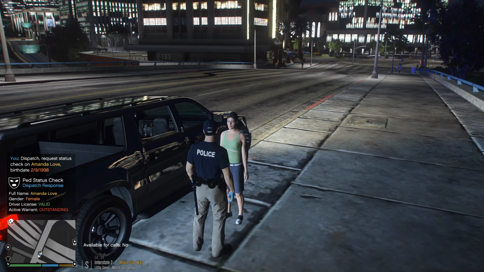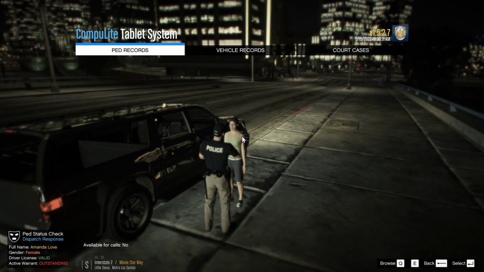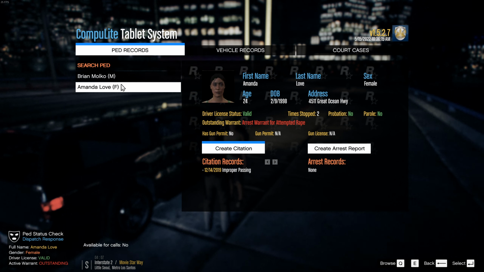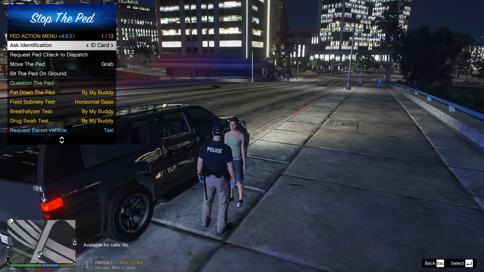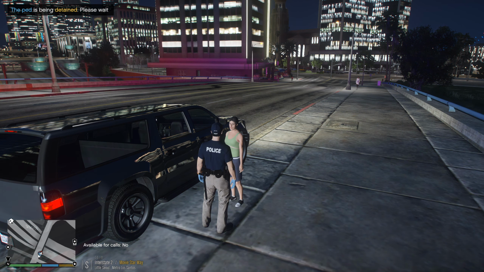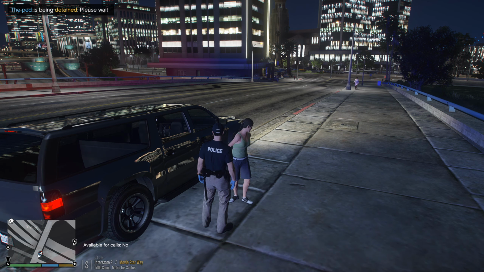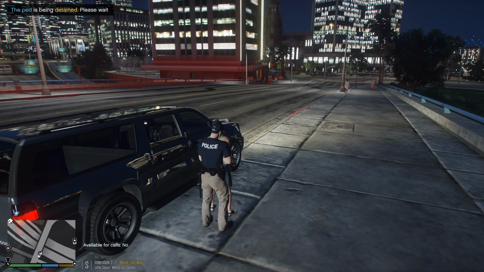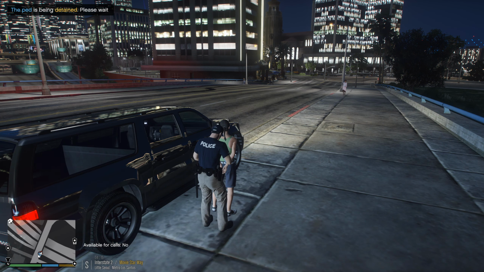Okay, well, that's interesting. Let's see what this one is all about. So, Miss Amanda Love, what are you wanted for? Let's see. Attempted rape. Jesus. Okay, well, she is not getting out of here. Ma'am, I need you to go ahead and face away from me. I'm going to be placing you in cuffs. You have a warrant for your arrest. Good God. Didn't really expect that one.